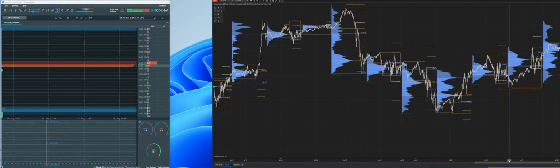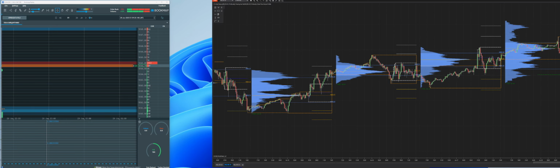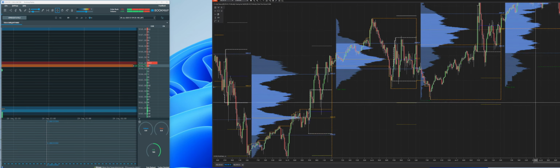The one thing I primarily use the profile for intraday is basically understanding. I kind of use them as targets. So for example, if for whatever reason the POC prints right at value area low, and I go long there, I'm using maybe the value area high as a target.